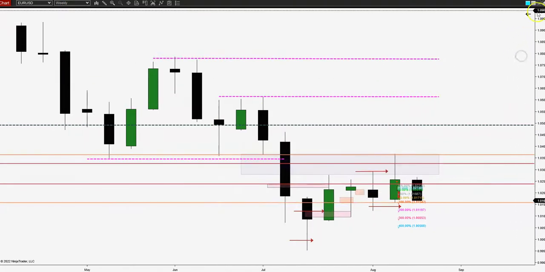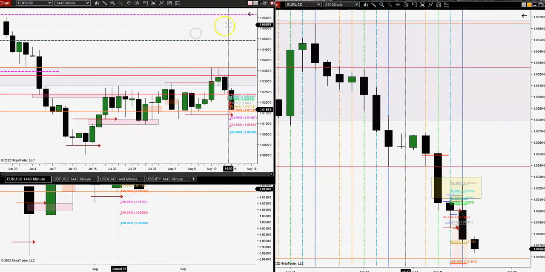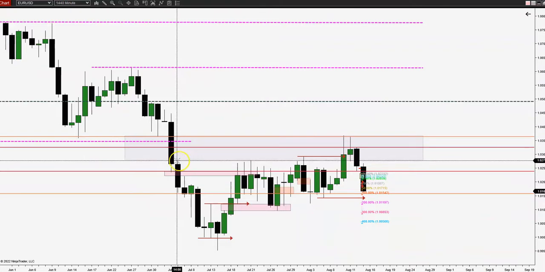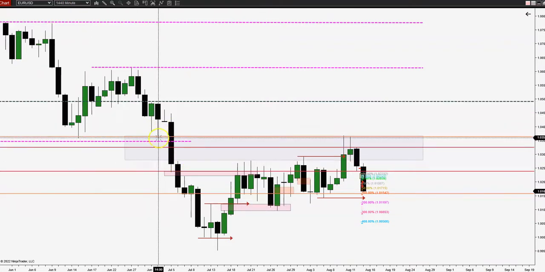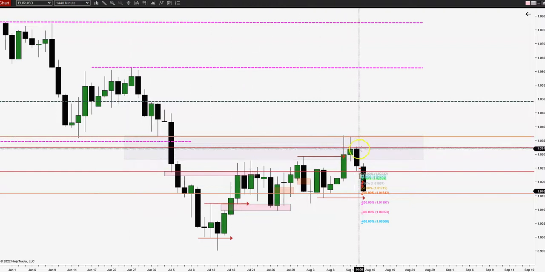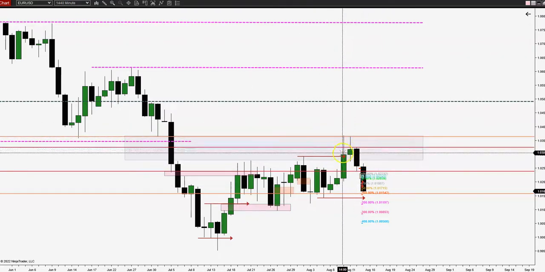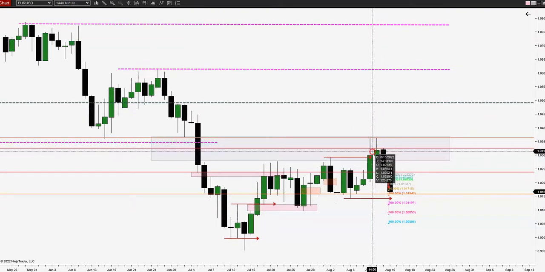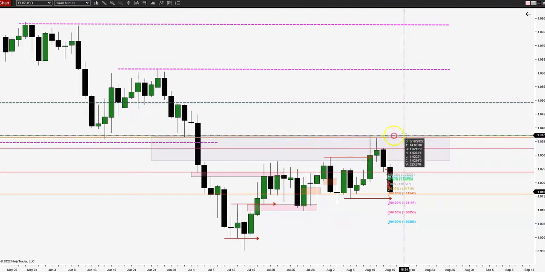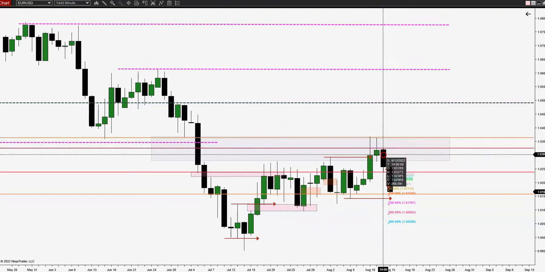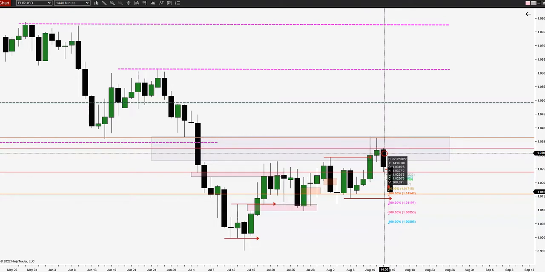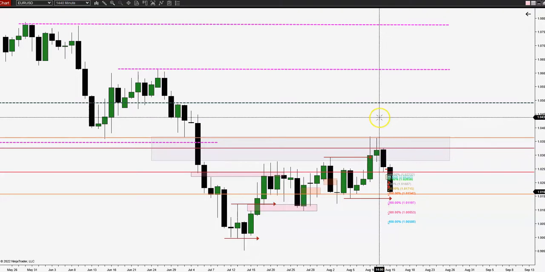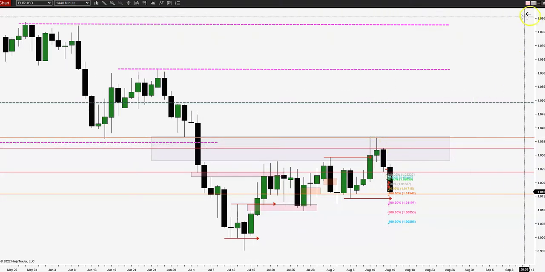And so if we go back down to the daily, which is this one, you can start seeing that gap getting filled here, and that's also a fair value gap on the daily. And there it is right there, right? And so you can see the trade I took on Friday was this one here. This is actually one of the reasons why it gave me the confidence to take the trade, not just because of the news, but as how ICT says, you got to start building the narrative and building the idea as to why you're going to take the trade.